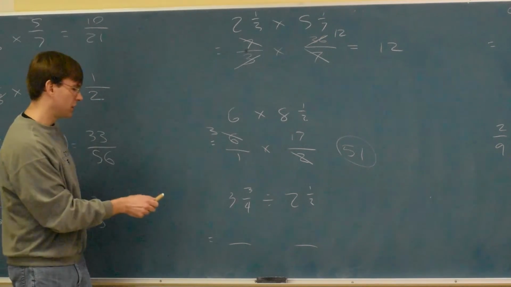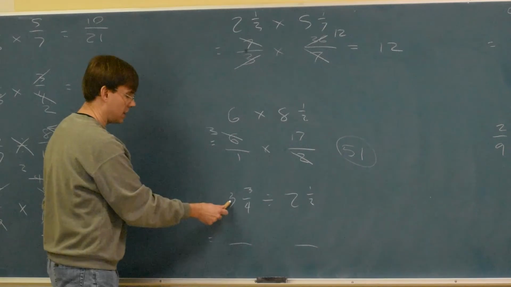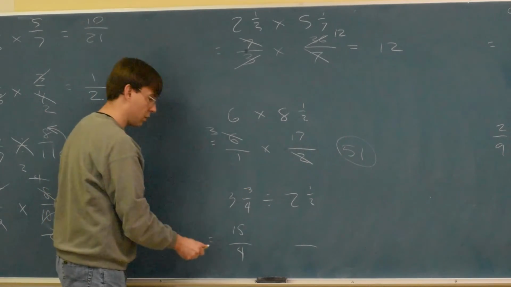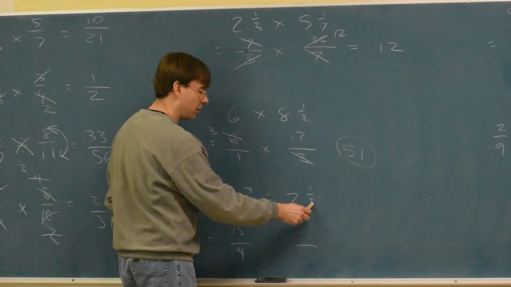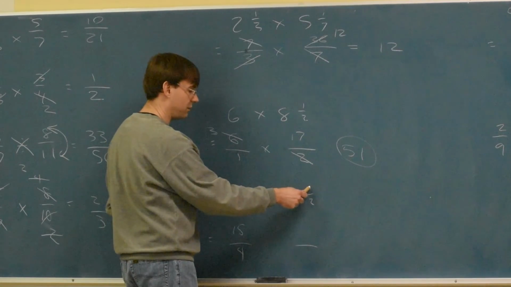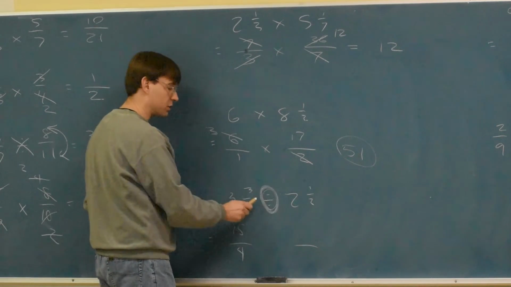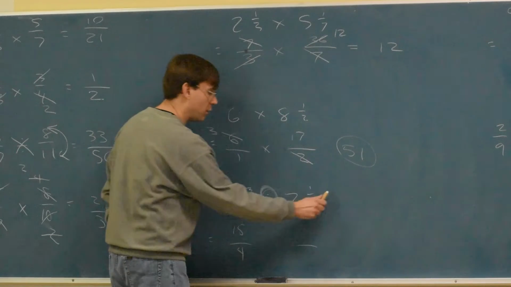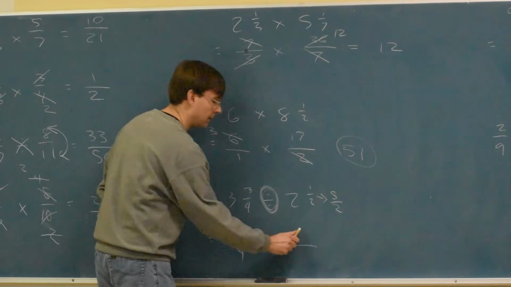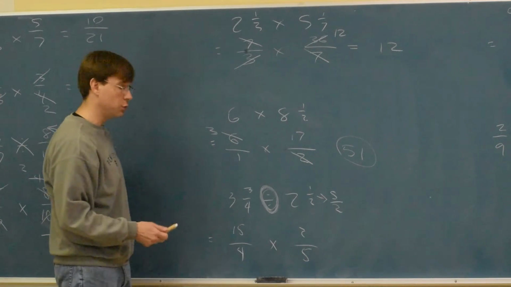This one is almost the same. We need to do the same change around here. 4 times 3 is 12, plus 3 is 15 fourths. And do a similar change around here. 2 times 2 is 4, plus 1 is 5 over 2. But when you divide, you have to also flip. So we would have for a moment a 5 over 2 from this, but eventually a 2 over 5 is what we want once we've flipped.